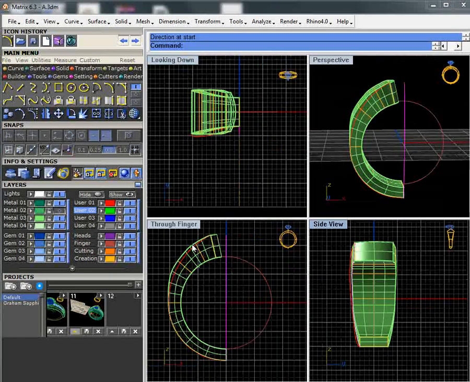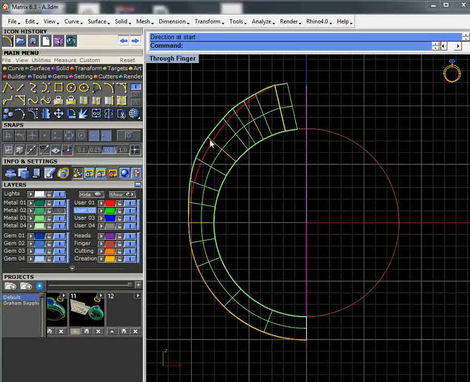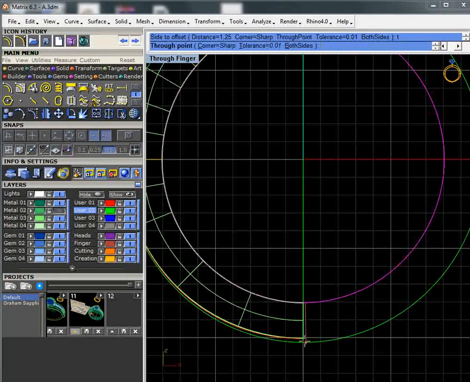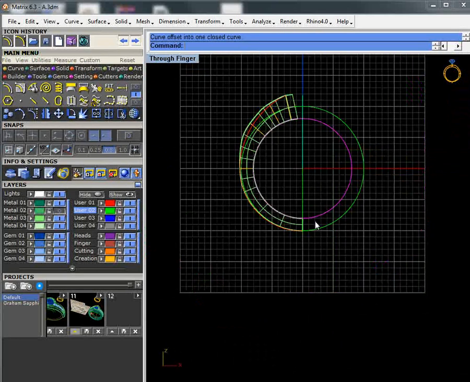Okay, then in this viewport, I guess I wonder if you want it to follow the red line or the profiles. I guess the profiles if you put them up there. So in order to do this, what I would do is I would take this curve and I would offset it, and I would go T for through point, unless there's a value you know for sure, you know, 2 millimeters or whatever, then you'd type that in.